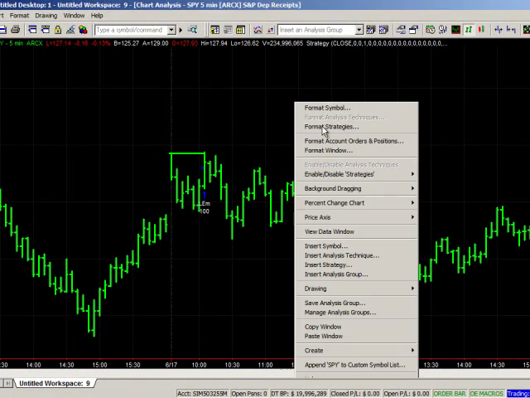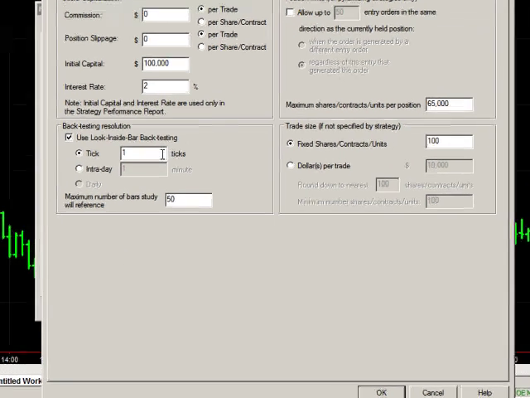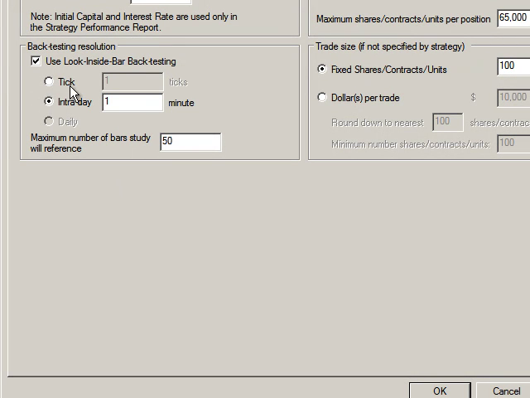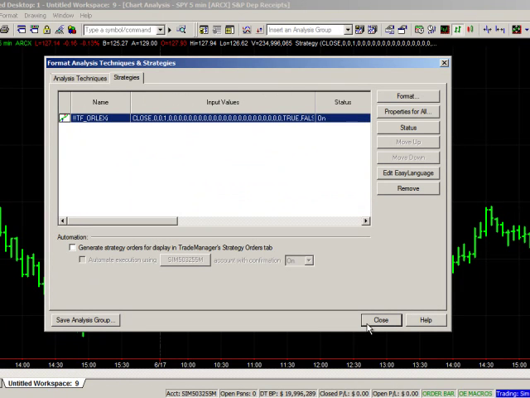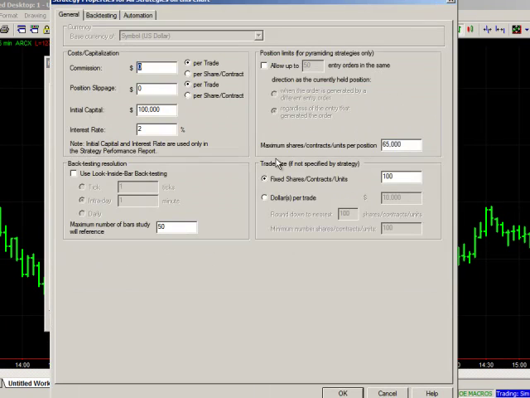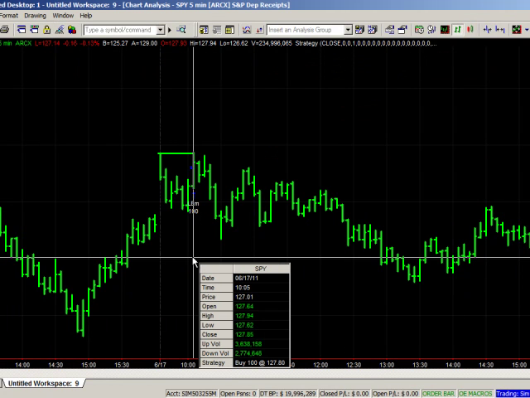If we wanted to, we can go even more precise and go tick by tick, but that will slow everything way down. So for backtesting, usually it's good enough to use it. For our purposes, we're going to make it very fast and just use the close of the bars for our signals. Okay. But just to review, if you turn that on, your entry price is now at 127.80.